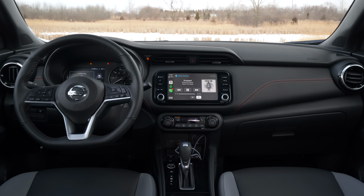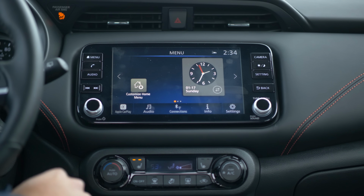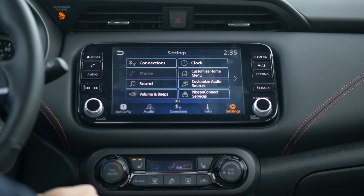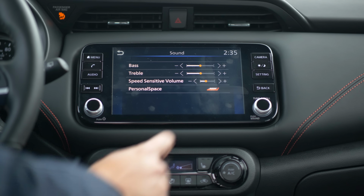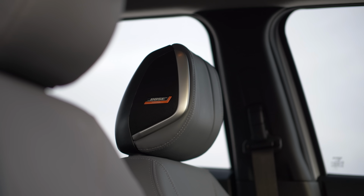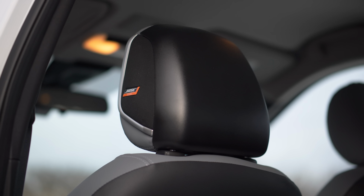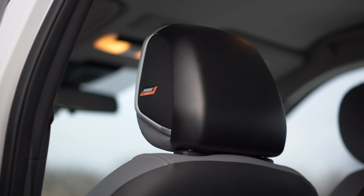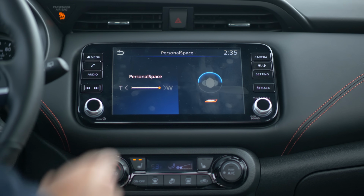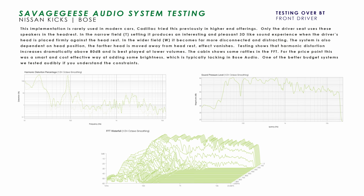The middle and upper trim levels get the 8-inch infotainment, which is very basic, but it's functional. The top trim level, the SR, gets the upgraded Bose personal audio system, which places near-field monitors into the headrest to kind of break up some of the flatness or deadness in the typical Bose audio systems. You can change the sound field in the infotainment to near or wide to separate the stereo effect a little bit more. We'll put the test results up.